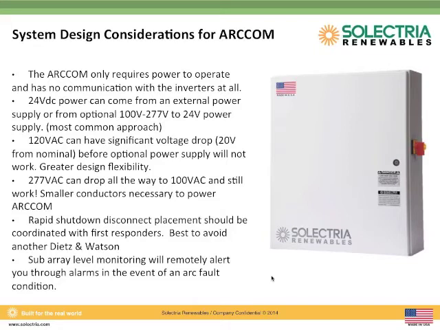And as I said here in bullet point 4, if you have 277 volts line to neutral, you can drop a significant amount all the way down to 100 volts and still make the Arcom work. That is the beauty of that power supply. One thing to note is that just like any piece of electronics equipment, the combiner box has now gone from a piece of dummy equipment to having sophisticated electronics in it, and anything that has electronics in it is now more subject to heat. So it's always best to place these elevated up off the roof, place them in the shade whenever possible. Just like siting an inverter, it will only make things work better for longer.